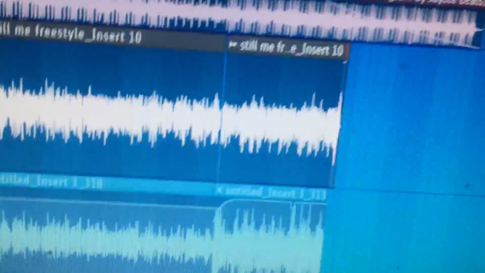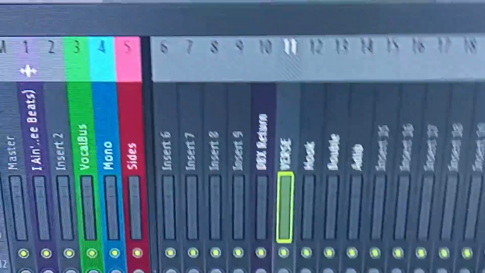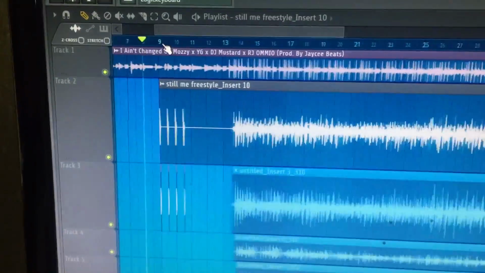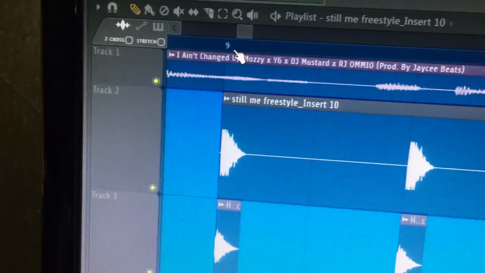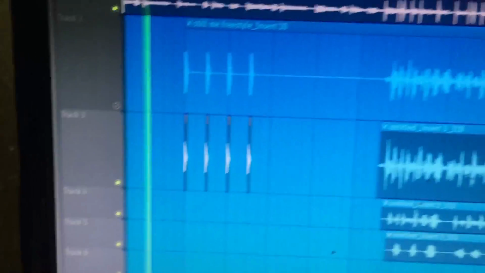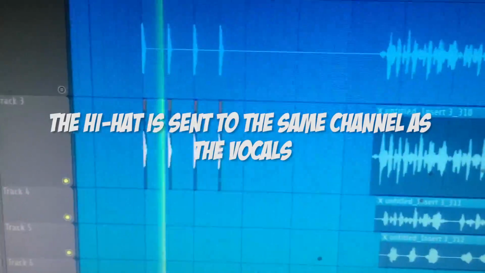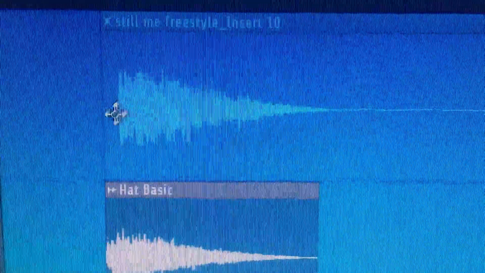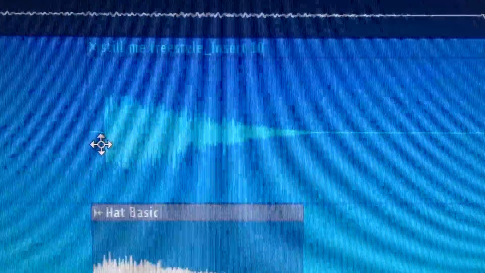Okay, so you can see I've pretty much recorded that whole track. I've already split up the chorus because I want to process the chorus slightly differently to the verse. As I was talking about, the latency that is induced that FL can't compensate for, what I like to do is add, for example, some hi-hats. Then the recording is on top. You see that little line there? That's the latency that was induced.